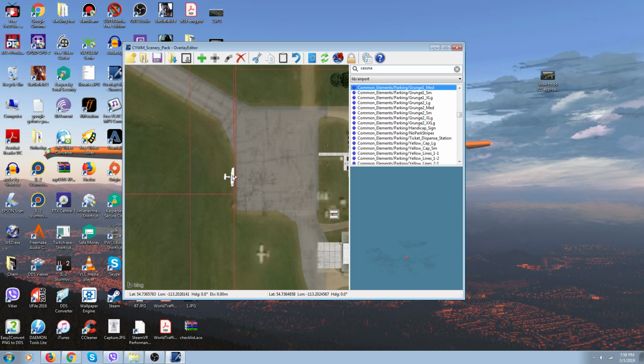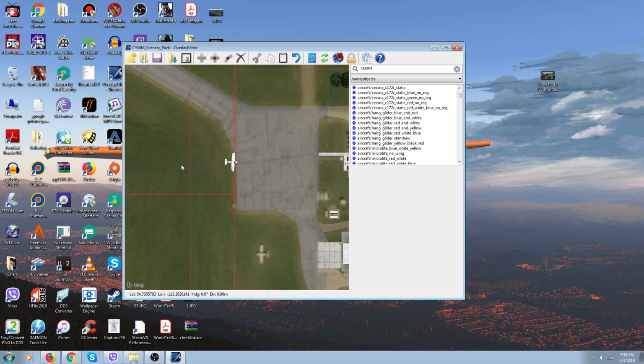Let's put two of them. But the next, well, that's some grease. See, there's grease on the tarmac. Gotta watch where you click. So there's the airplane. I can move it over. Hold down the left mouse button and drag it over. When it's highlighted, click on the map to turn it green.